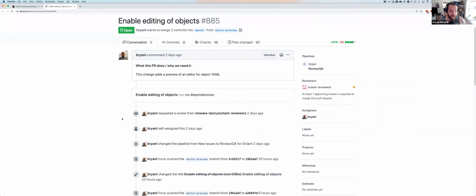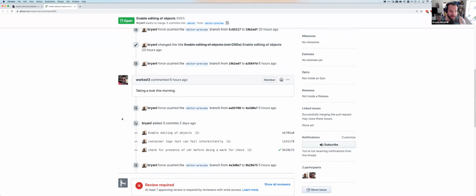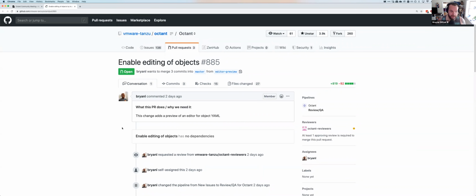It's similar to the first pass that I talked about at the last agenda, where it enables the editor to be in edit mode, and then there's an update and a cancel button at the bottom that allows you to submit your changes. I was actually testing it out this morning, and it works pretty well.